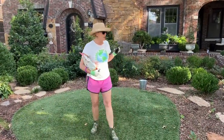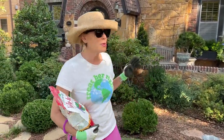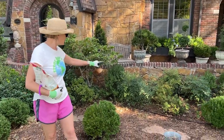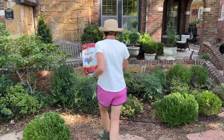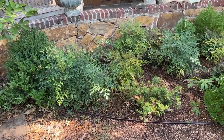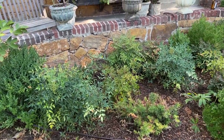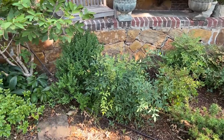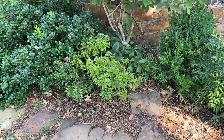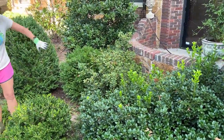Let me talk a little bit about my beloved Encore azaleas. When they first came out I didn't like them, but now I just adore them — I call them warrior plants, they're tough as can be. I've got some scattered throughout my landscape. These are re-blooming azaleas that bloom in spring, a little bit in summer, and then re-bloom in the fall. Because it was so dry this spring and they were still getting established, they bloomed but not as heavily as I anticipate they will in the fall.